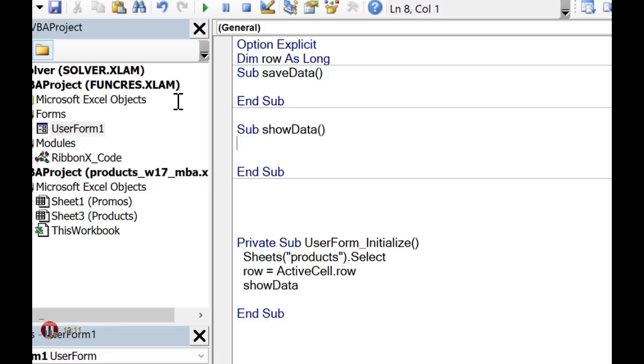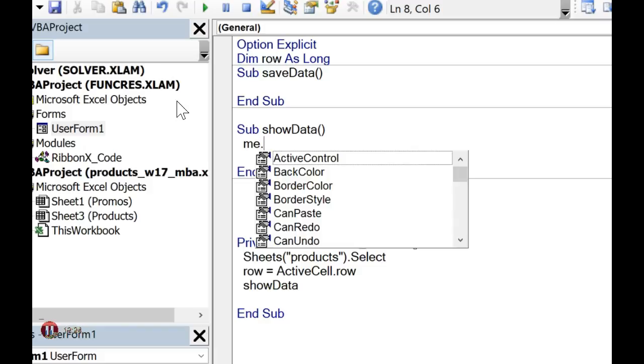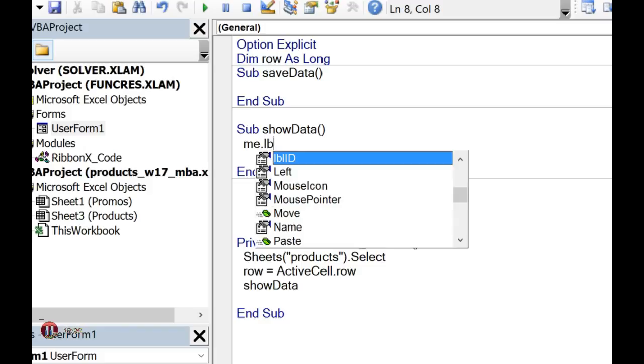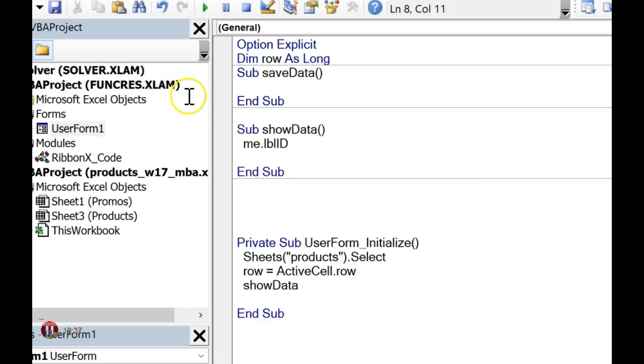The first control we made was called LBL ID. By the way, a nice little trick is, if you say me, that refers to this form. So me is a shortcut for this user form. If I say me dot, it will show me everything I can type, including my controls. So if I know it's a label, but I can't remember what I called it, I can type in LBL, and that will take me to the area that my labels are. It's just kind of handy. If you can't remember, it's a little easier to just do that than you can leave the me on. It doesn't hurt to leave the me on.